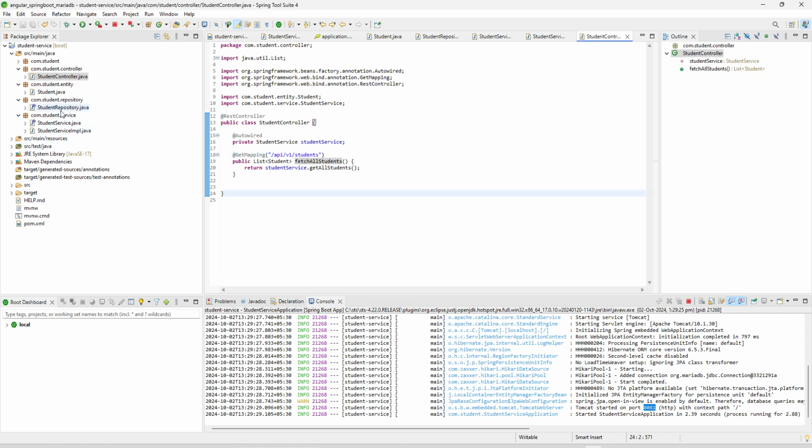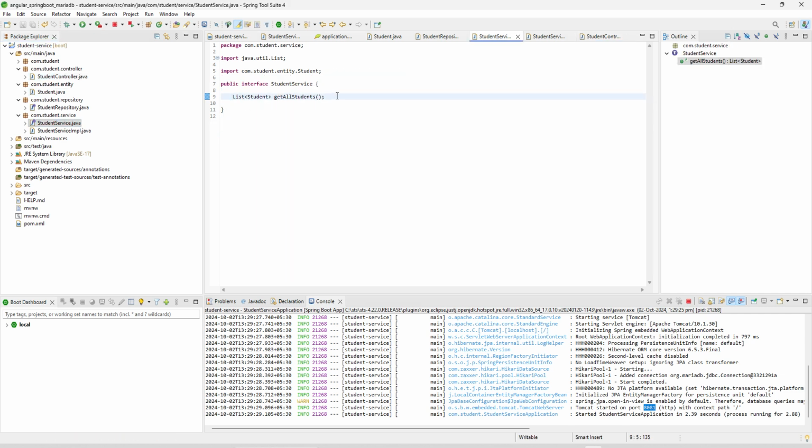Similar way, now we can add our next method, like it should return the Student object, or we can say it's fetchById, and we can pass the Long id as an input.